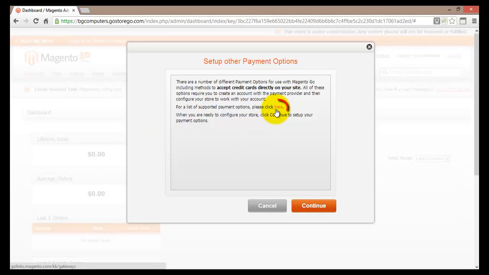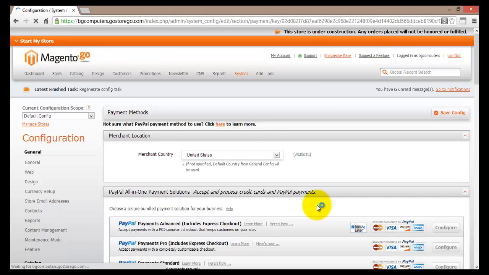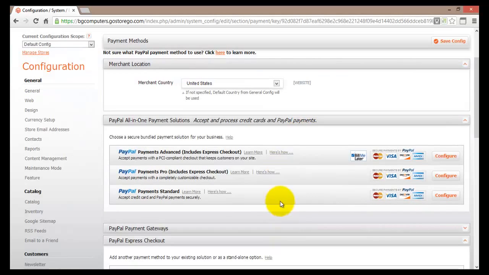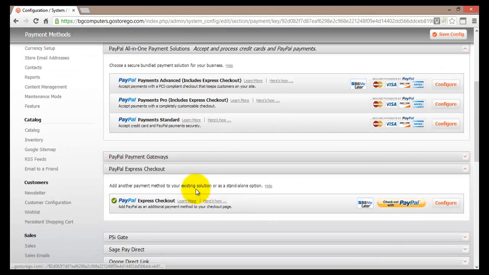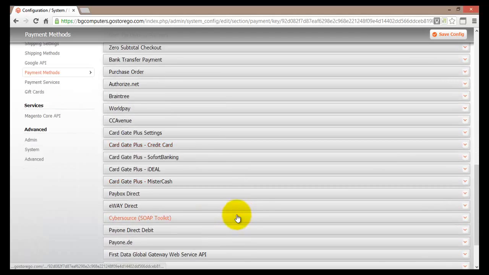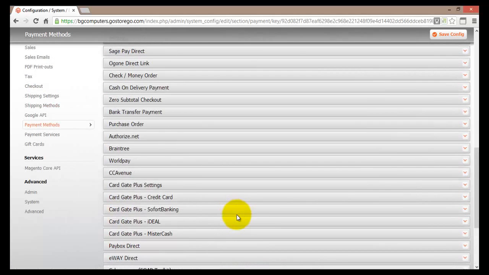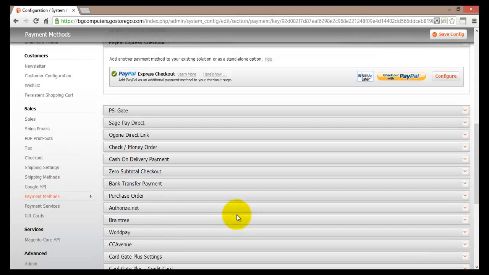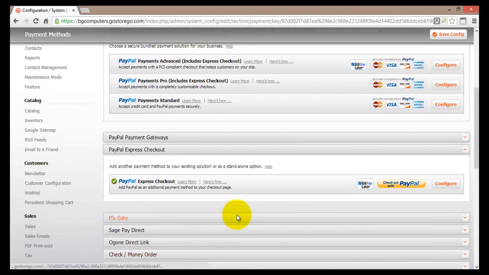Also, if you follow this link here, you will be presented with all the supported payment options. So basically, once you have read this, just click on continue. And this will now bring you to the payment options page. Here you'll find many different payment options. Like I've said, there's PayPal, there's also many different payment options here, and for each one of those you would have to go and actually set up the account and everything else. I will go through some of the most popular payment checkout methods in later videos, but just remember how to get here.